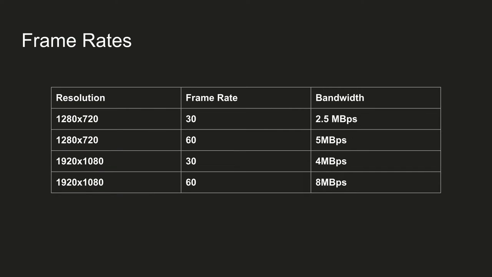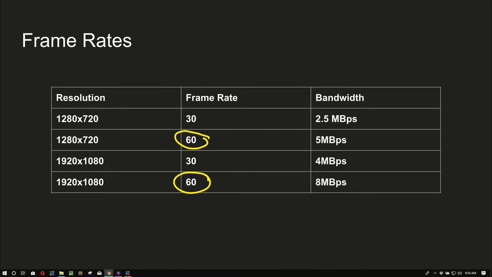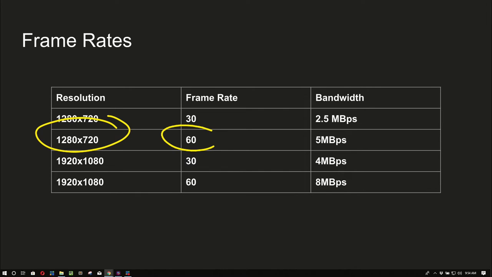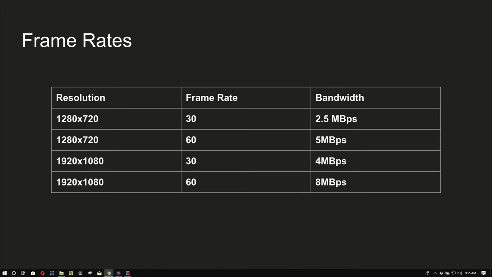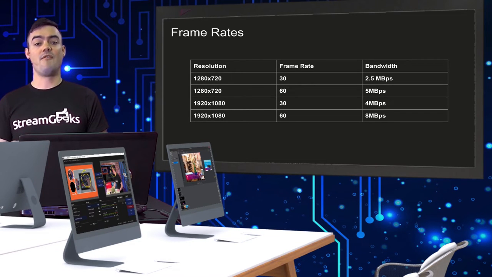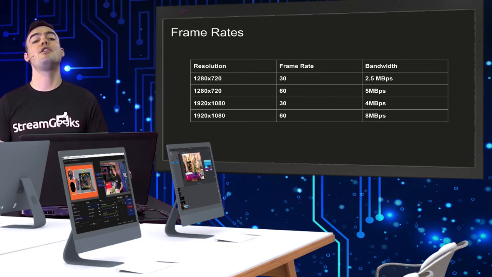When we're live streaming sports, we want to generally stream at a fast frame rate. The more frames you have per second, the more detail you'll capture — whether it's a fast-moving hockey puck, lacrosse ball, or basketball. Keep in mind: when you double your frame rate, you generally double your bandwidth to maintain the same bit rate quality. We'll talk more about bit rates and resolution in an upcoming video. If you double your frame rate, you also double your processing speed, so your computer might not be able to handle it.